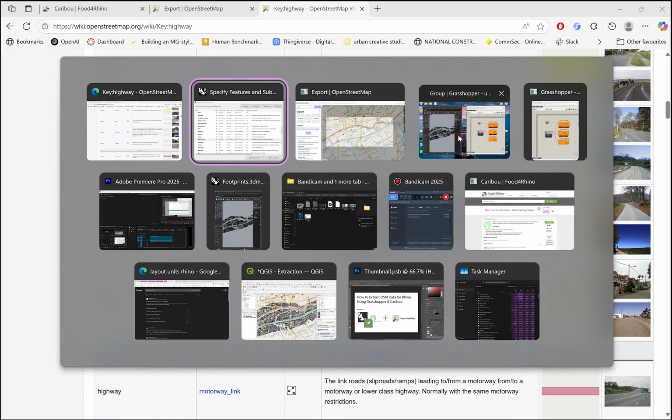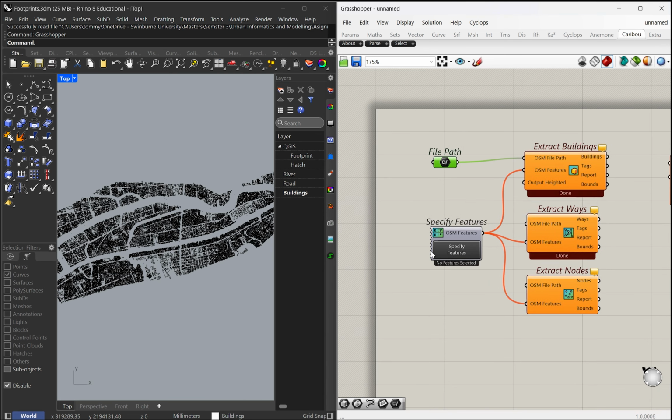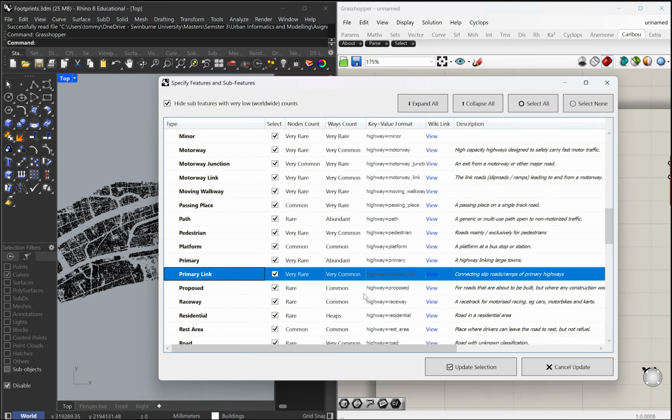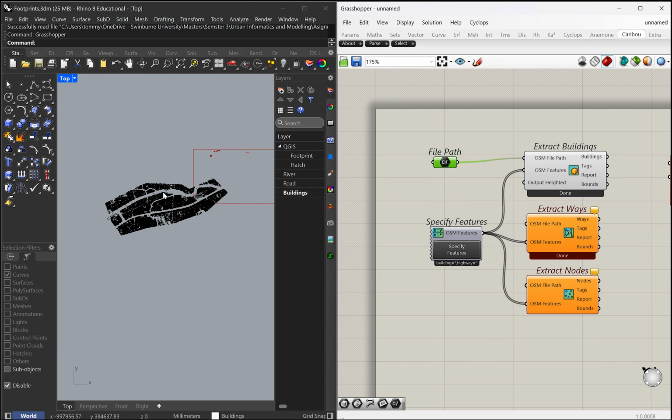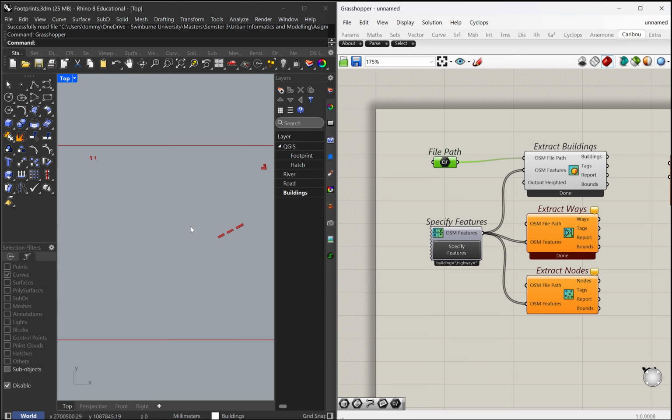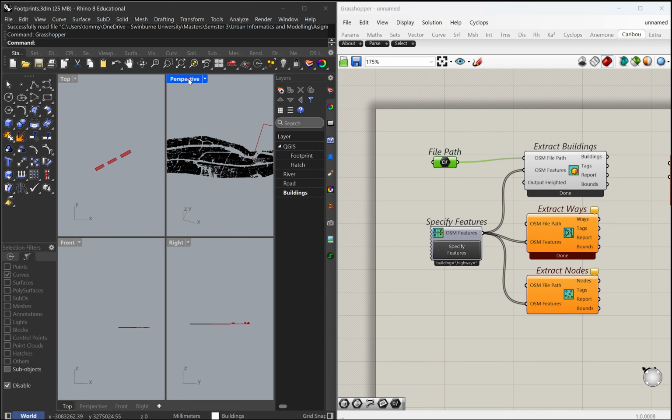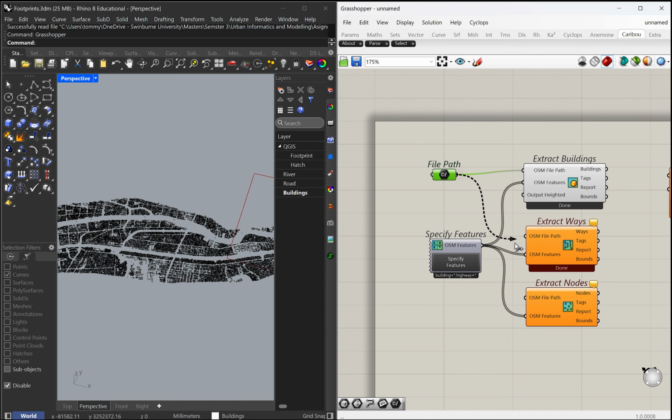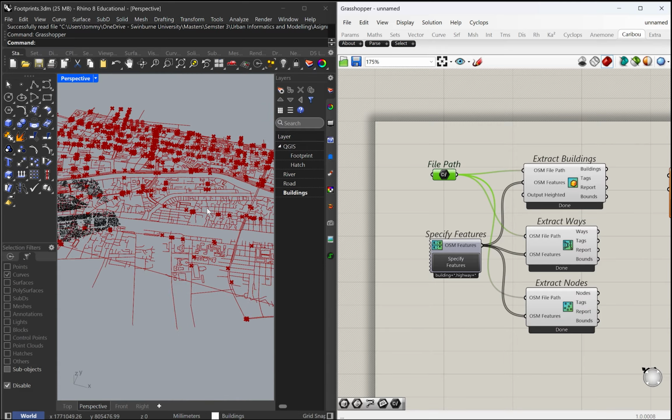So now I'm going back to my Grasshopper, update selection, and you can basically see the buildings that have been updated. There's not a lot of building data, but there should be plenty of road data.